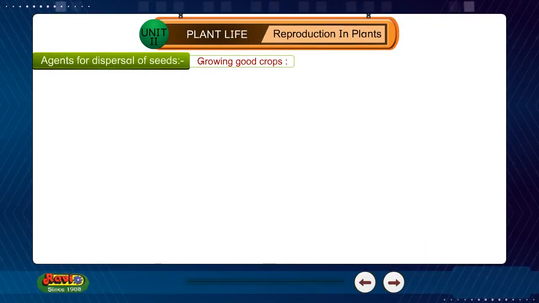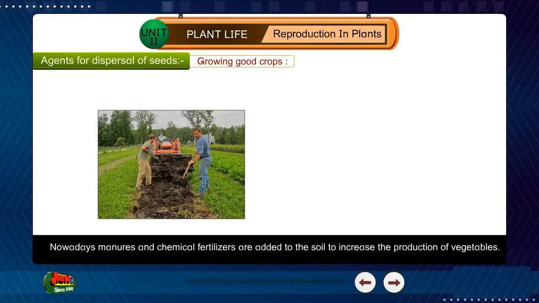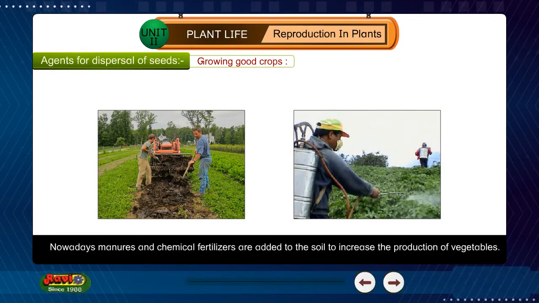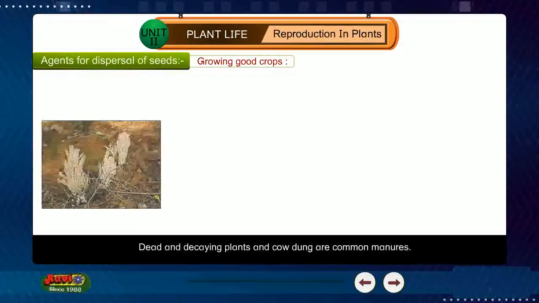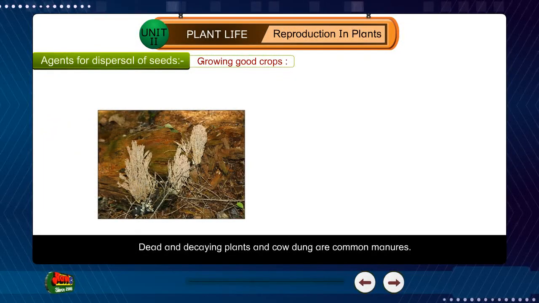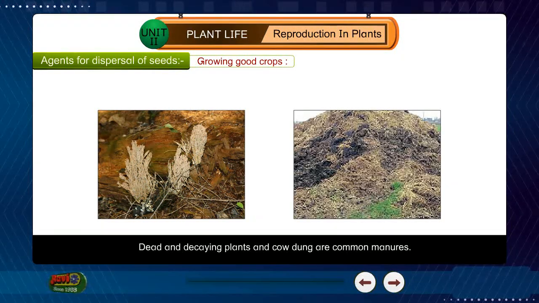Growing food crops. Nowadays, manures and chemical fertilizers are added to the soil to increase the production of vegetables. Dead and decaying plants and cow dung are common manures.